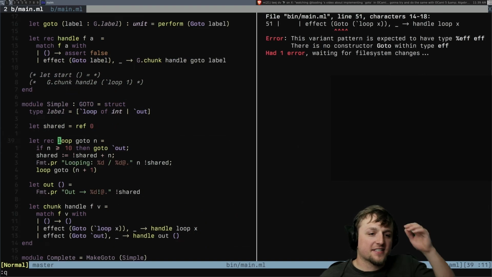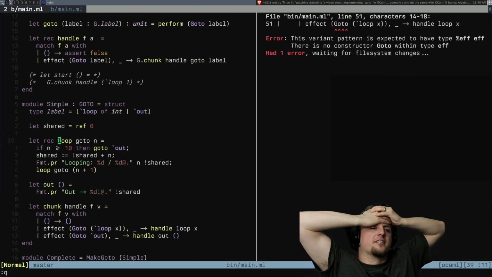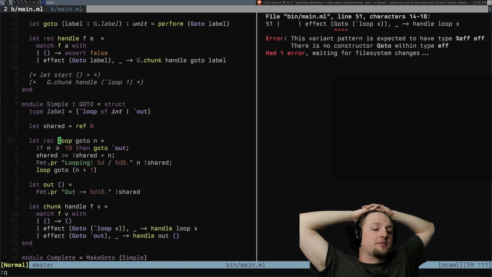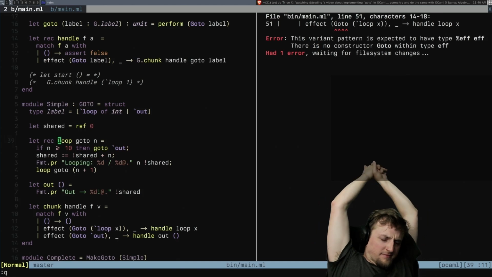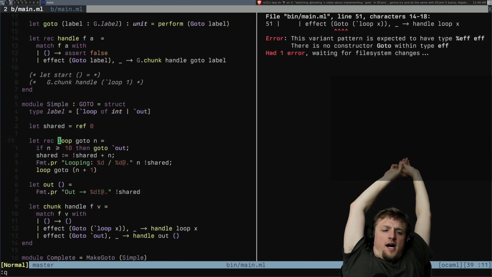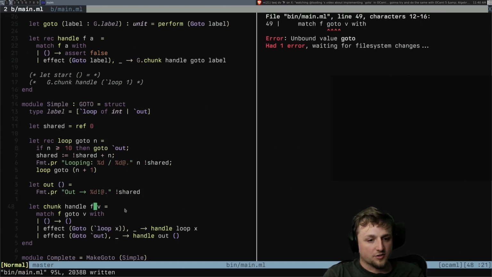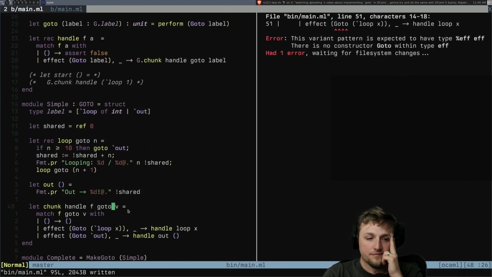Oh, it's going to think that this goes forever. Okay, well, I don't know yet, so we'll have to think. We're thinking, chat. Because this needs to pass F, and it also needs to pass goto, and then it needs to pass V. So then we have F, and we have goto, and then V here, right?